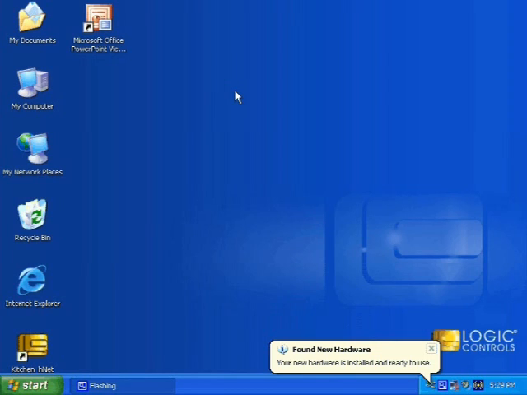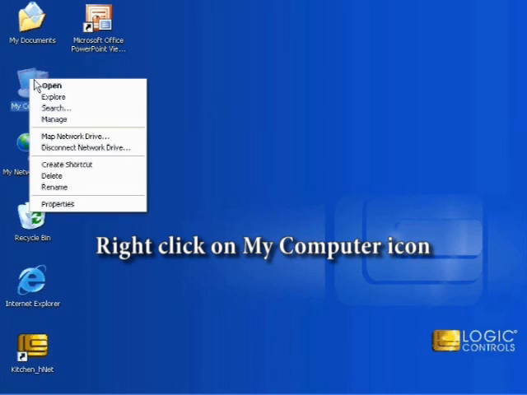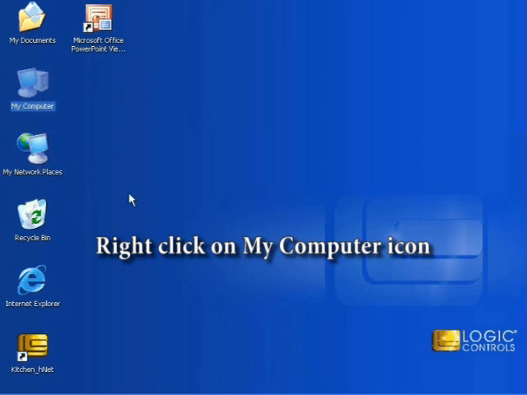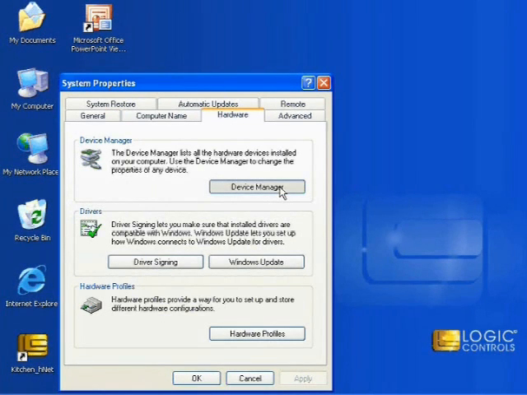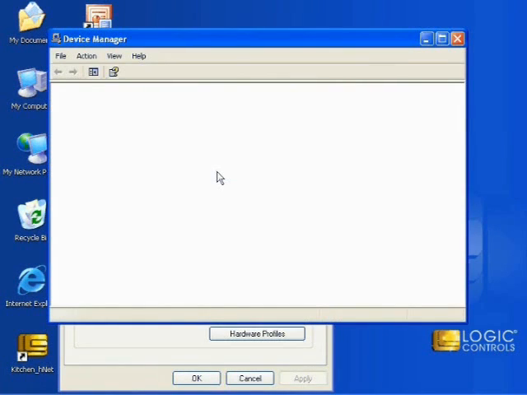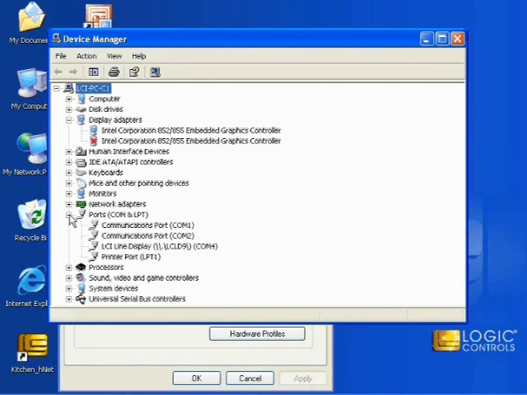If, of course, you do get a wizard that pops up, you'll just install the software automatically and Windows will install it automatically. We go into Device Manager. From the My Computer icon, go to Hardware and Device Manager, and this is where you will see the display installed in Device Manager. We can always send a message to the display to make sure it's working. You see it right here, display on COM4.